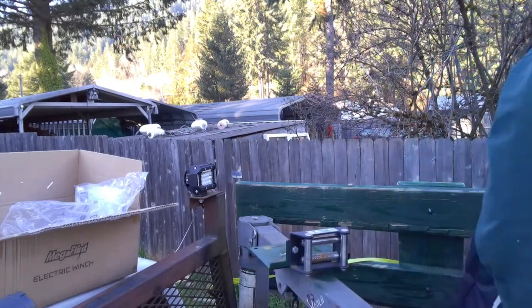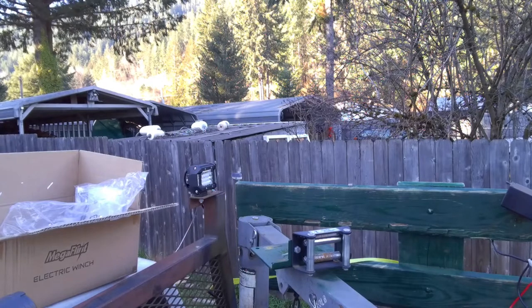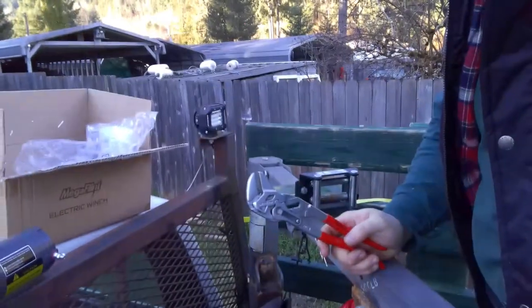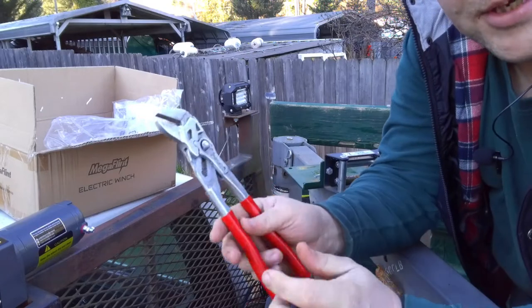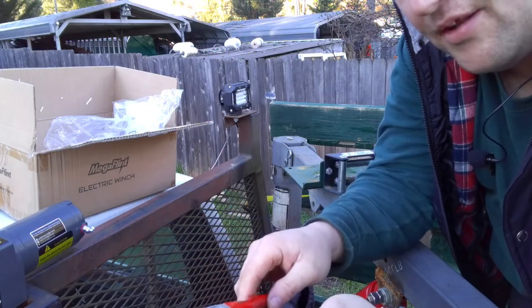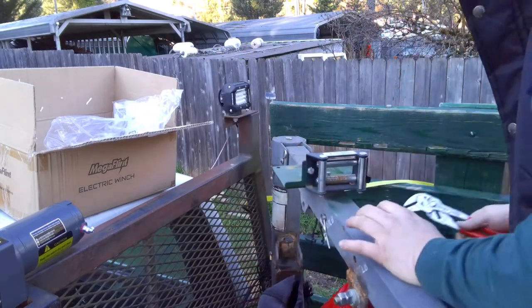Okay. I got my ground just bolted on there, and my Chucky pliers. Chucky 2009 recommended these. They're Niplex. They're actually really nice.